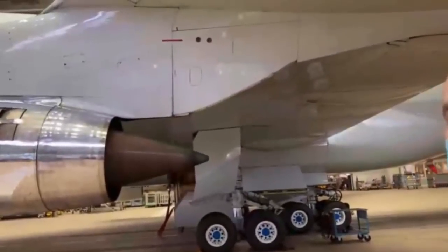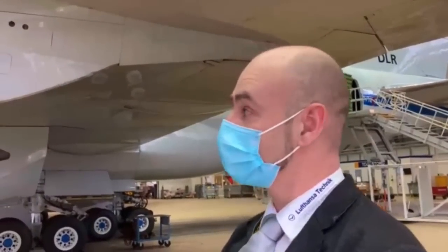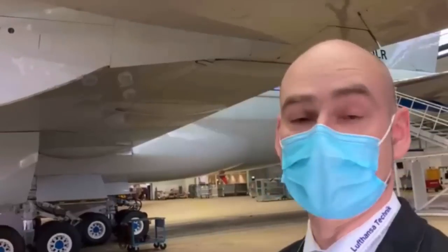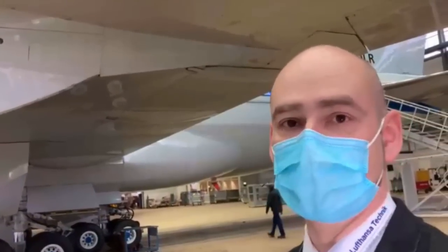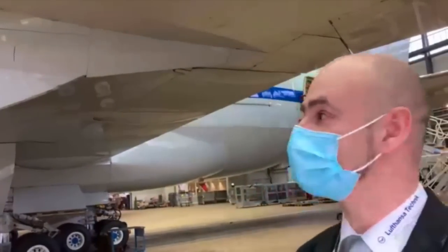Also during the check, we spent a lot of time on repairs on the engine itself. We spent a lot of time on the cowlings — they had issues due to the high operation limits on Sofia. Sofia is flying every two days. We spent a lot of time to repair them because they were cracking, and we also found several issues there, but everything is repaired, so Sofia is back for safe operation.